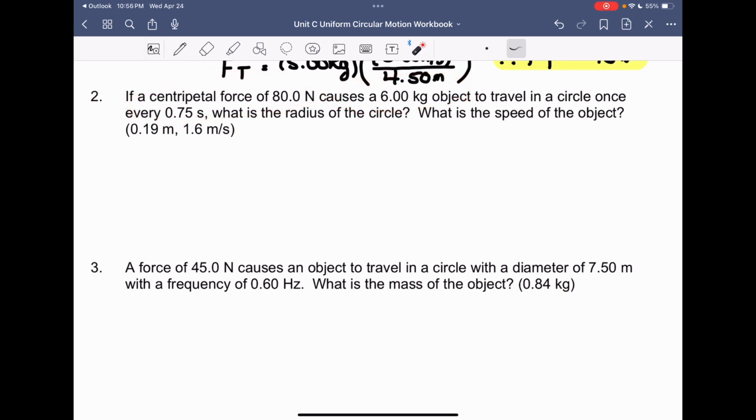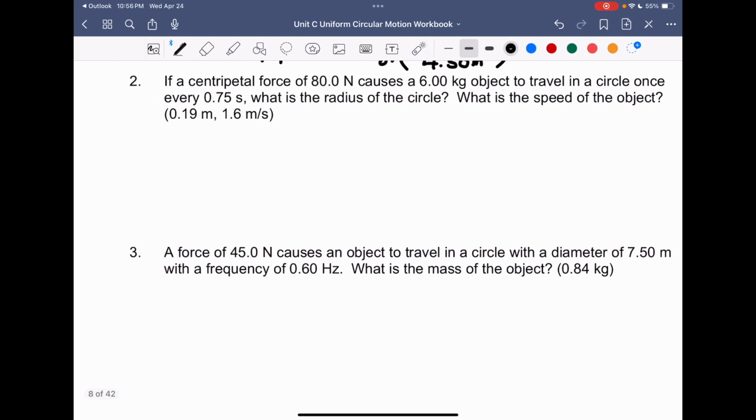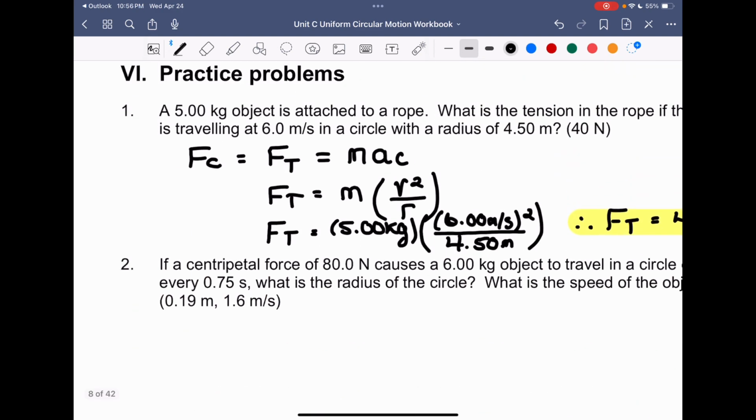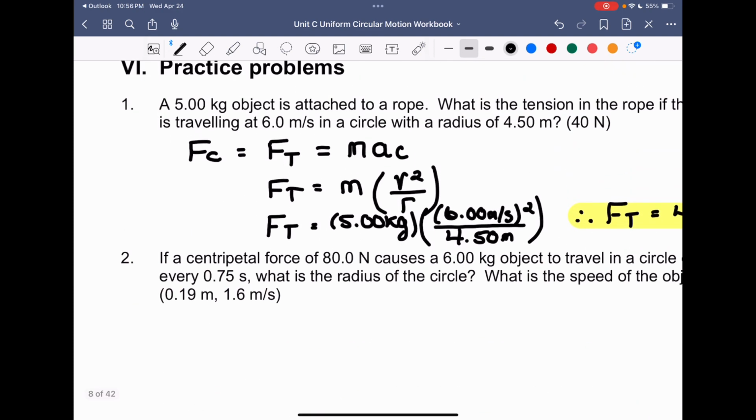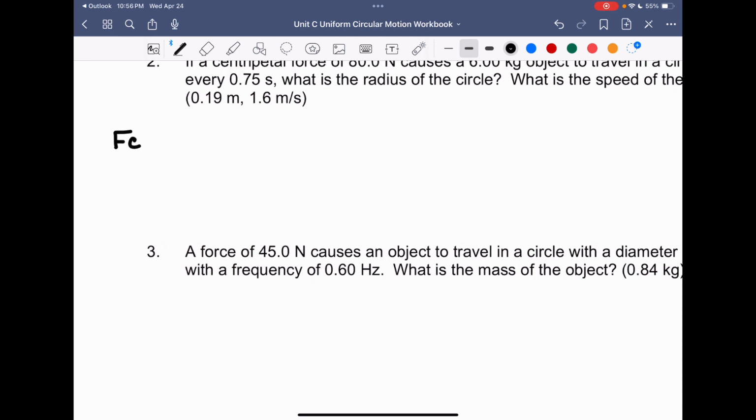To figure out the radius, we're going to use a different version of our equation. Now, in this, it's not tension, it's not gravity, it's not force of friction. If it's very general like this, what I want you to do is, rather than what we did in the first one, which is we classified FC as FT, if you can't classify it, just keep it as FC. So when I write this out, I'm going to go FC is equal to mass times the centripetal acceleration. And then I'm going to write this as FC is equal to mass times, on your formula sheet, there's actually two different types of AC. One of them is equal to v squared over r. The other one is the following.